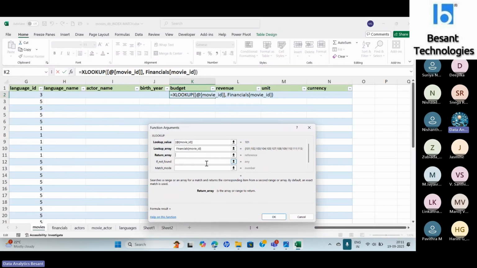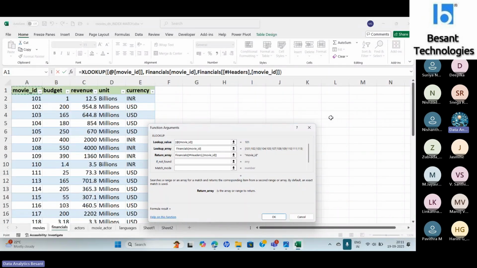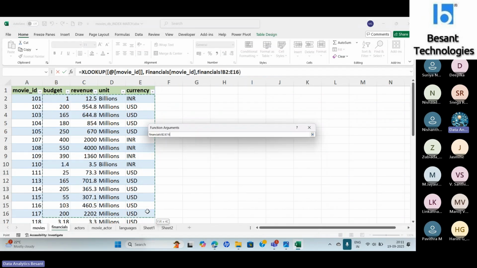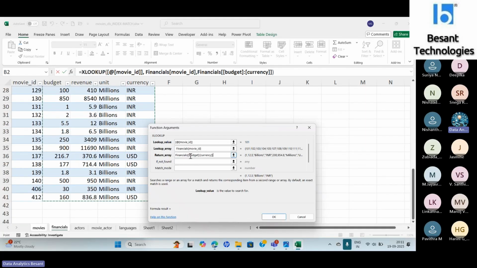Return array. I'll go to the financials again. What do I want to return? I can return not just one array, I can do multiple of them in one shot. Budget to currency. This is the way it's going to be shown. If it had been a range of cells, you would have something like B2 to E41. In table references, this is how it's going to look.